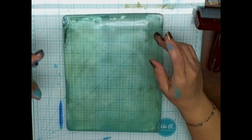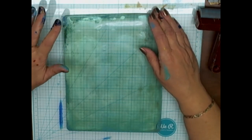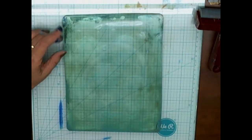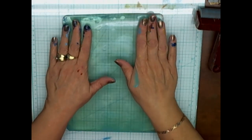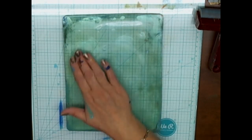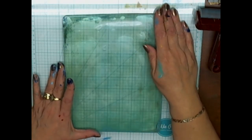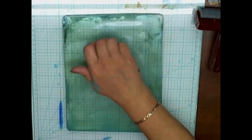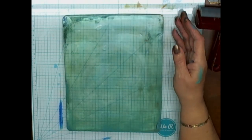And I'm going to tell you, if you're really, really fussy, no, I shouldn't say it like that, because everybody's different. Cut a hole in your paper. Well, I don't have one here, but cut a hole in your paper with one of your dies. Lay it on top. Put the paint where the hole is. Splatter your paint. When you pull it out, your paper will have been used like a stencil. Then add your cardstock. You'll still have that circle, and you won't have invested another $10 for a piece of gel that's round. There are so many ways.